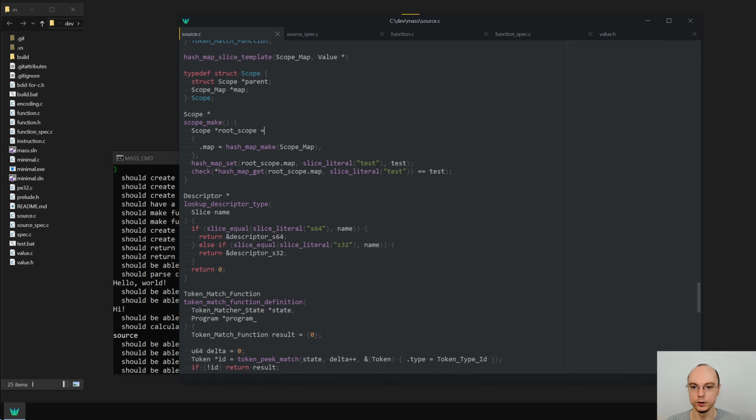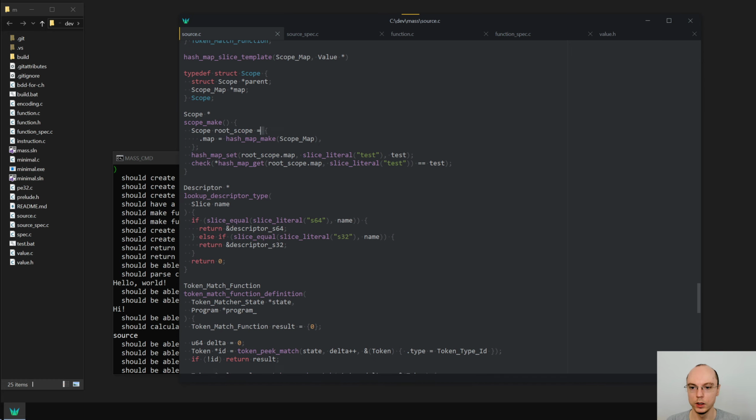Scope star root scope is, I think I actually have a convenience macro for this where I can say allocator make scope and then this stuff temp allocator.